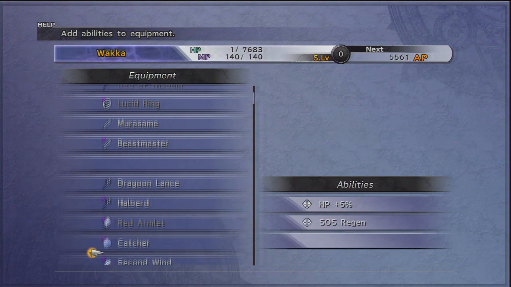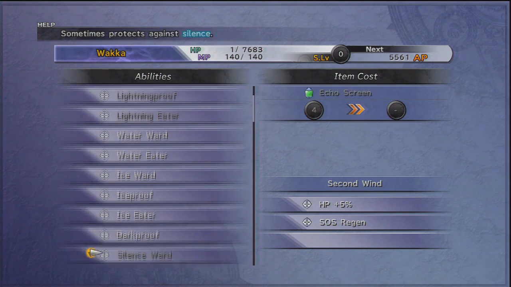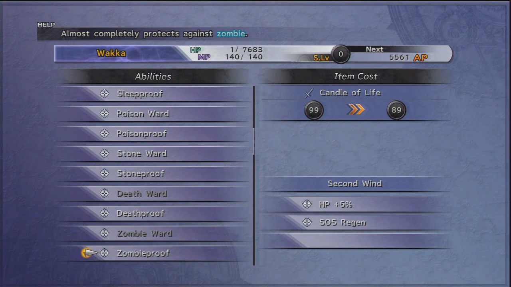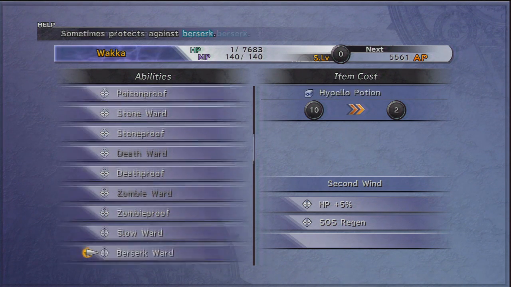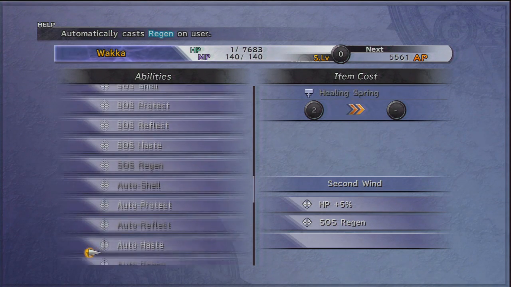Let's just scroll down a bit until we find one. There you go, the Second Wind. Fire Ward, Fire Eater, Lightning Ward, Lightning Proof, Lightning Eater. You know, you got all the elemental eaters and stuff. Dark Proof, Silence Proof, Sleep Proof, Poison Proof, Stone Proof, Death Proof. So you could use the Far Plane Winds to create Death Strike on weapons, or Death Proof on armor. Zombie Proof here, same for the Candles of Life. Berserk Ward, SOS stuff, we've seen this stuff before.